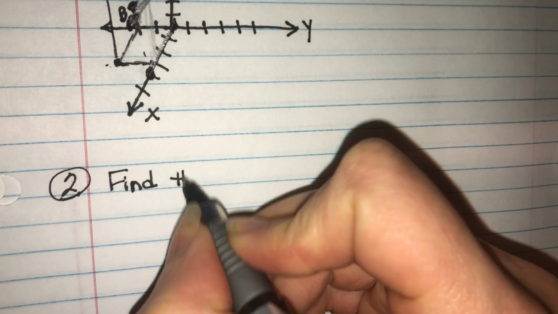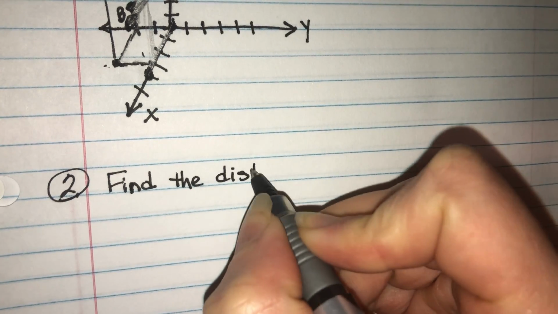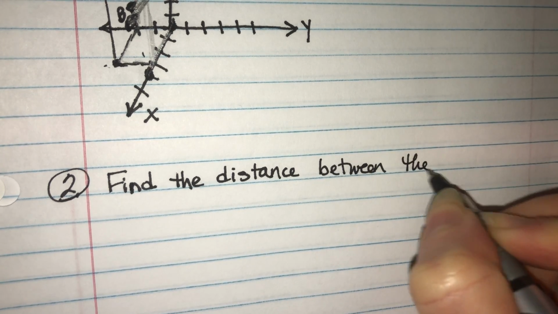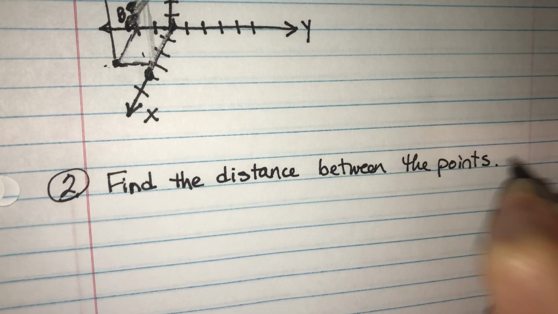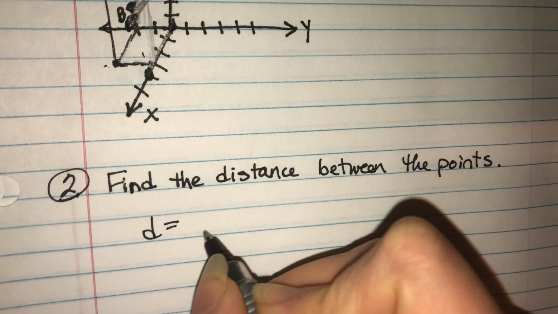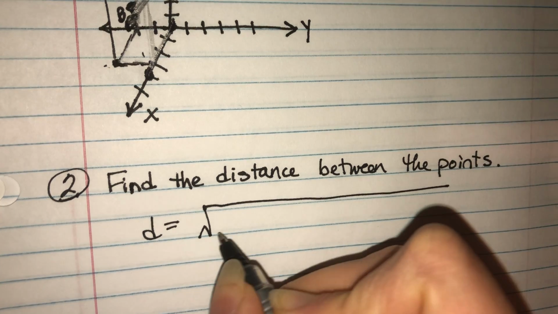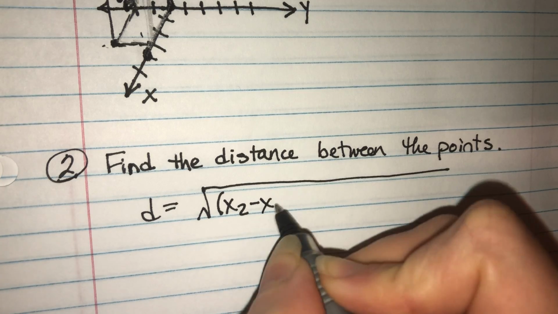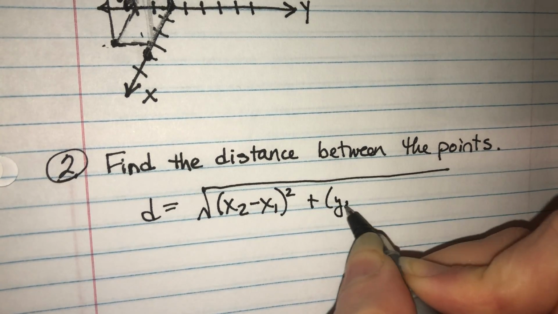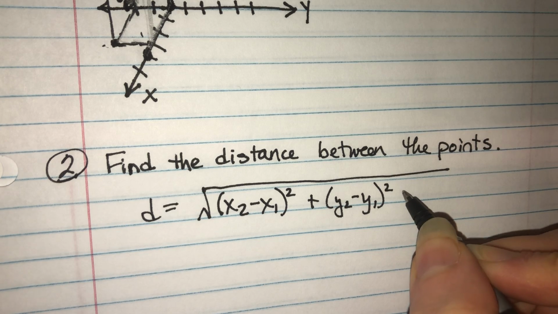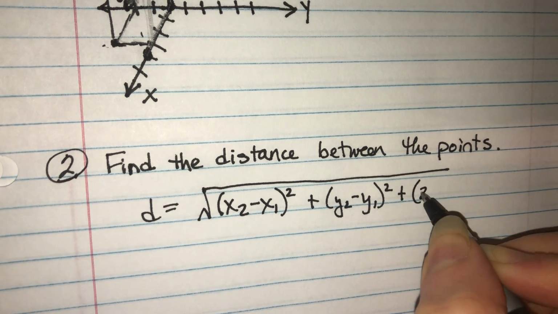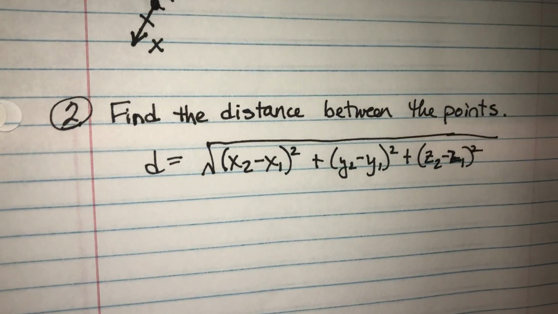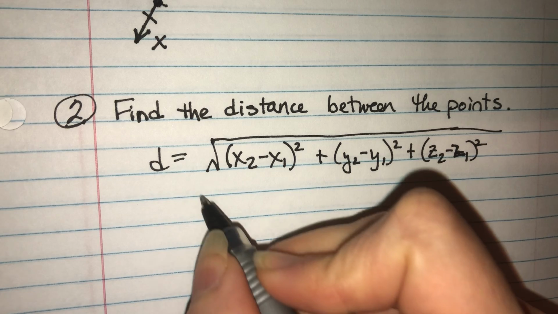So here we are going to find the distance between the points, which is great. We're going to do the distance formula. We know the distance formula from, we started that probably in geometry, maybe even algebra. So x2 minus x1 squared plus y2 minus y1 squared, but it is extended a little bit because we have z's now, plus z2 minus z1 squared. So there's how you find the distance in the 3-dimensional coordinate system.